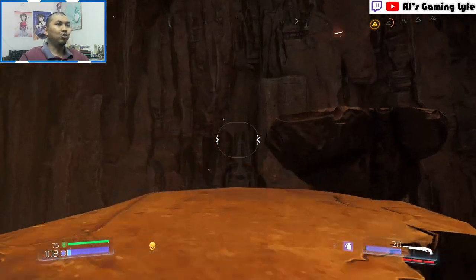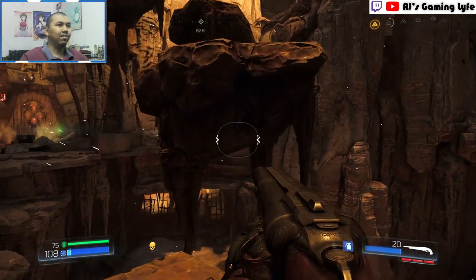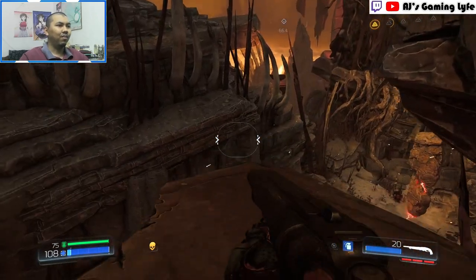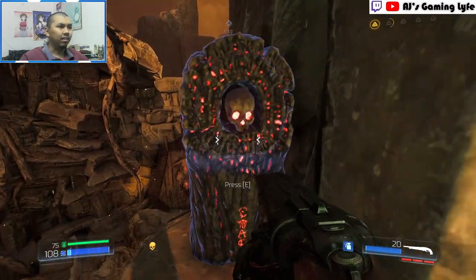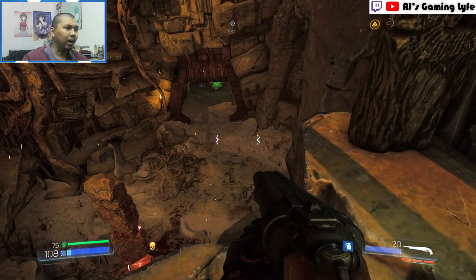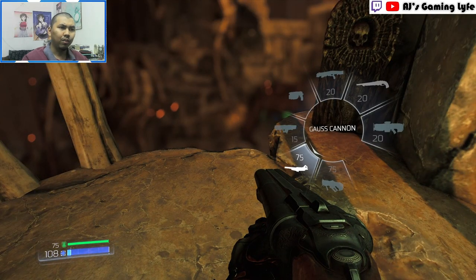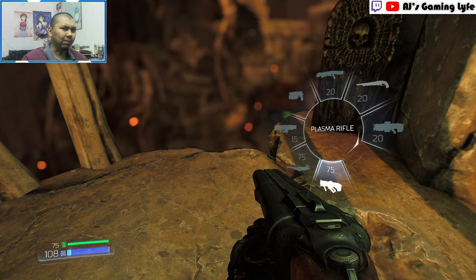And... One, two. I stop right over here. Oh, it opens the door right over there. Oh, it uses plasma rifle bullets, I believe.